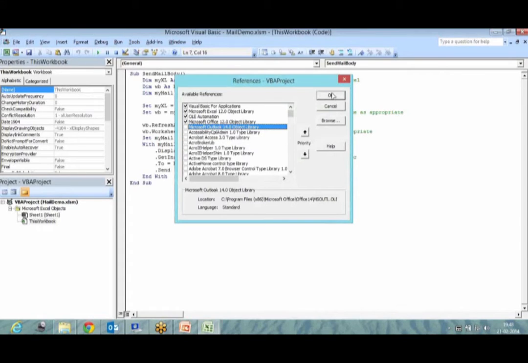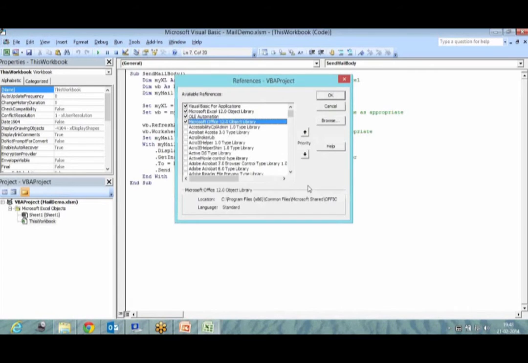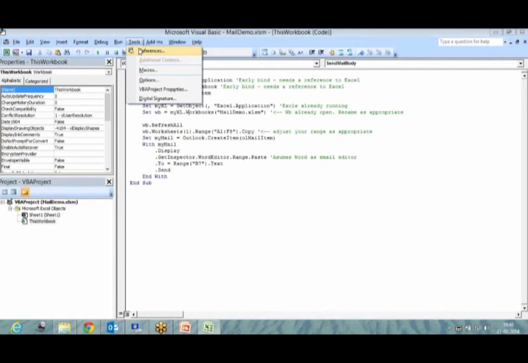It might not be there, so you go to Tools, then References. It may not be at the top, so you may have to scroll down until you reach Microsoft Outlook. Here it is. Do you see it? Select it and hit OK. When you do that, it will be added to your reference list.